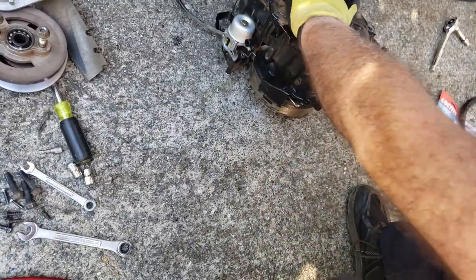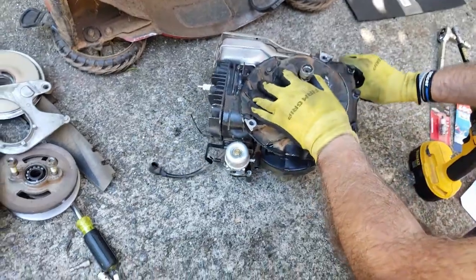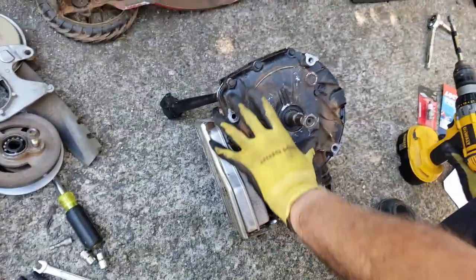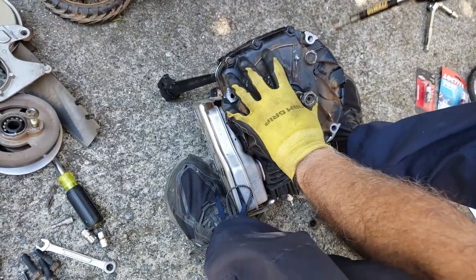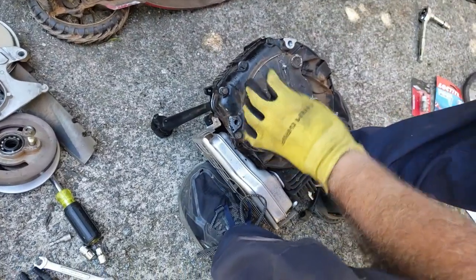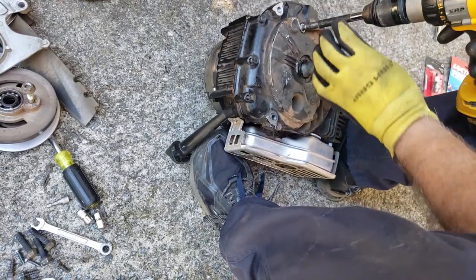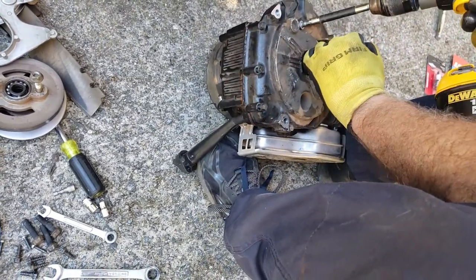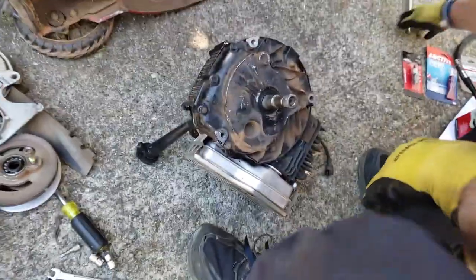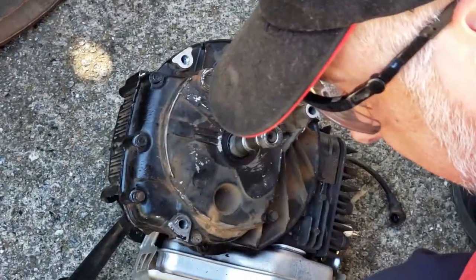Woo! Hold on tight! Oh, those bolts are really in there. Alright. Let's try that again. All right, we'll come back to that one. Maybe we need to break loose first. Let's do that. So, do we need a socket somewhere? Yeah, we do.